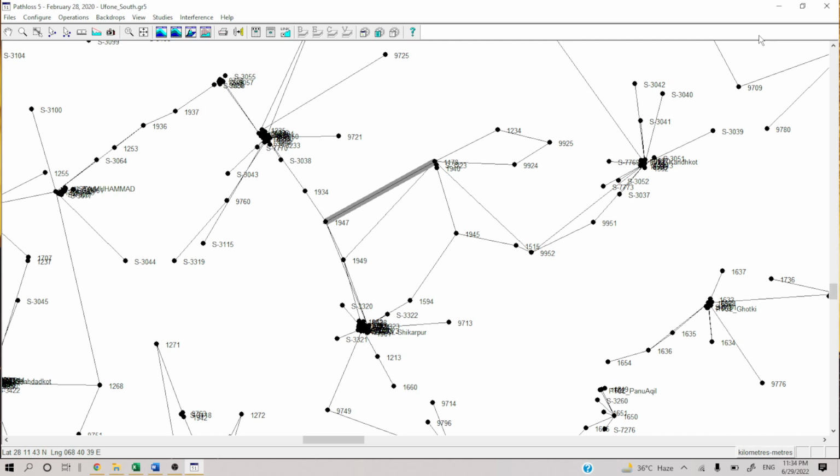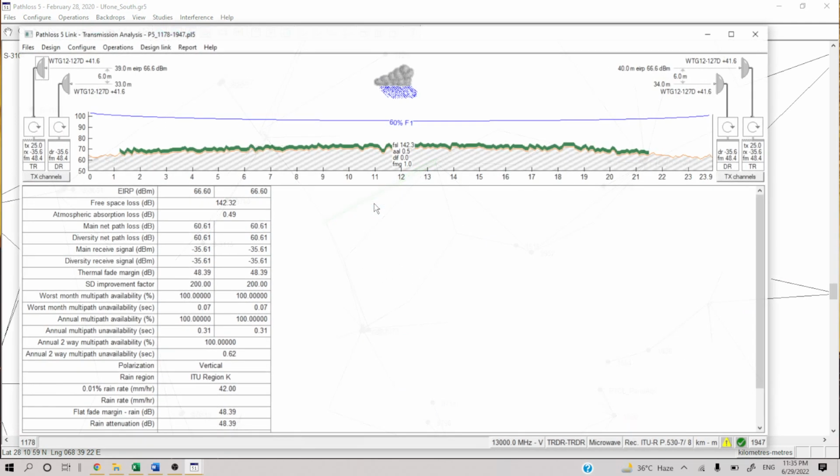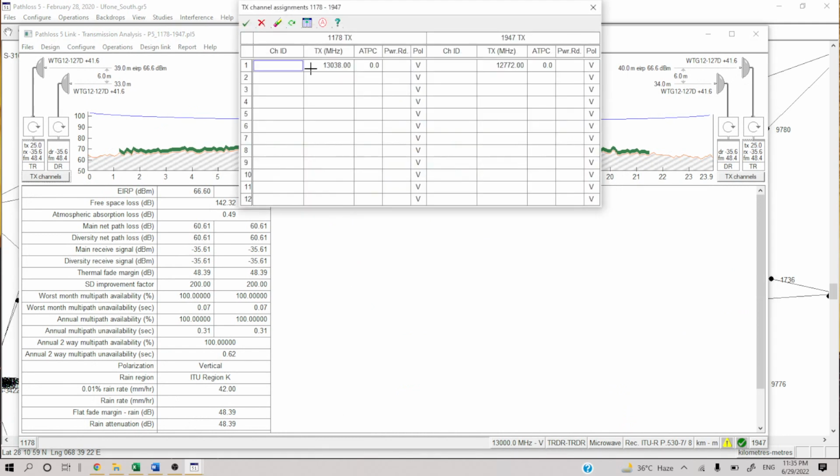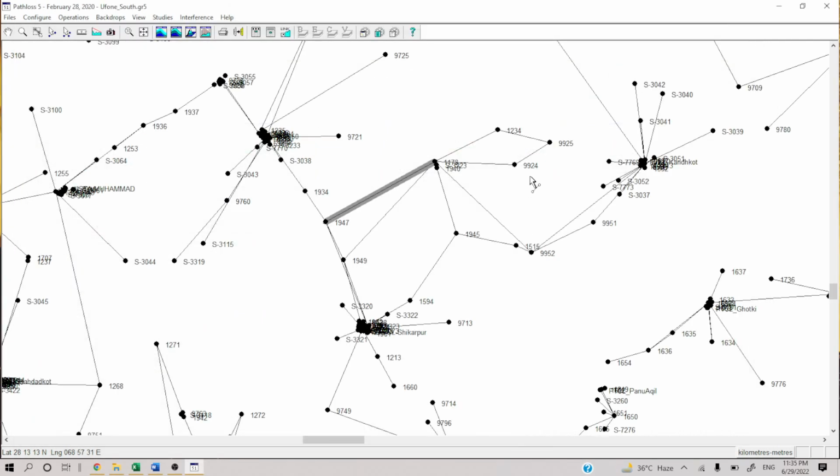Path loss cannot know by itself whether these links are there or not, so it uses whatever is inputted. If we have three links here and this link is not working now, what we can do is remove its frequencies. If I remove the frequencies, the link without a frequency will not be added.